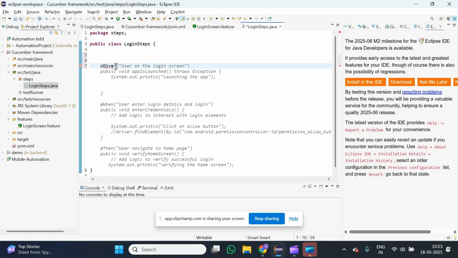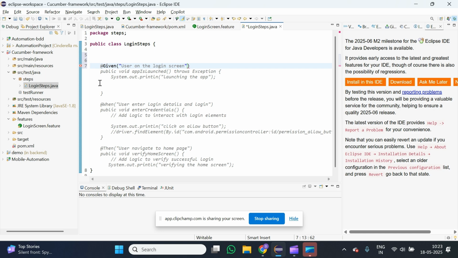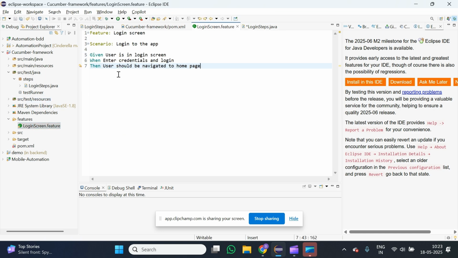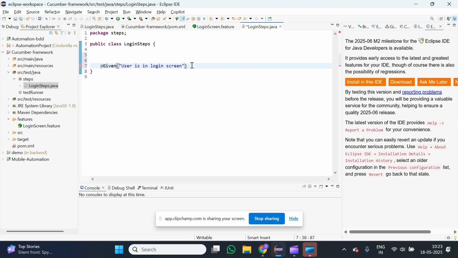See here I'm getting suggestions from Copilot. Just copy the same steps here and I'll use here, and I'm naming this as login screen.